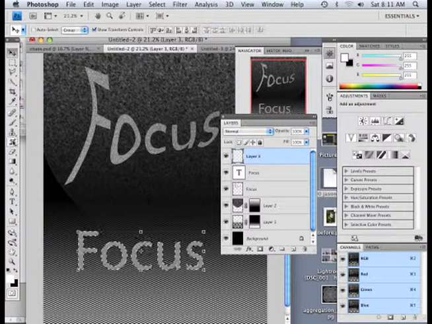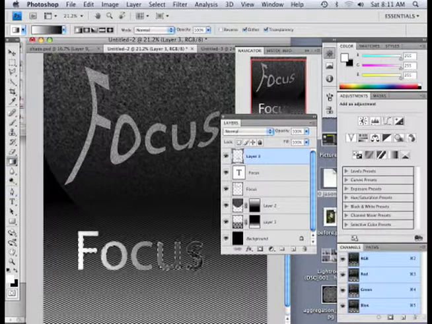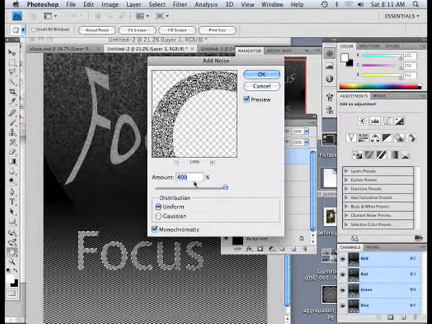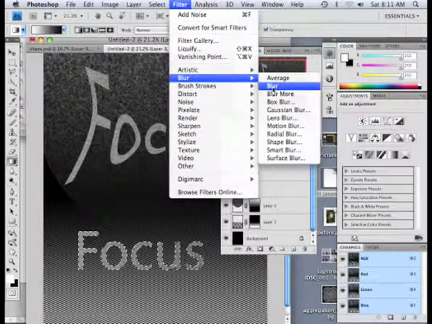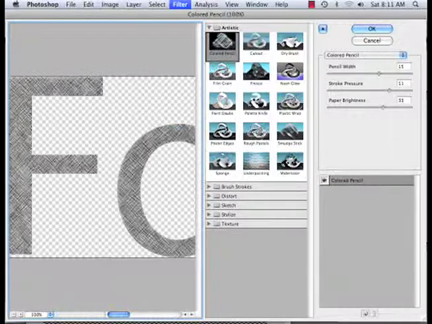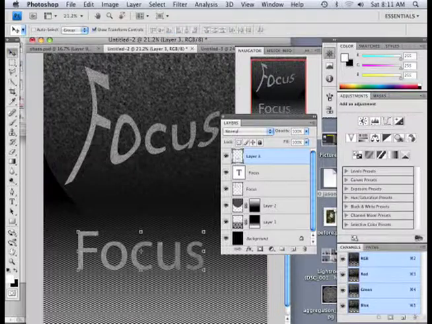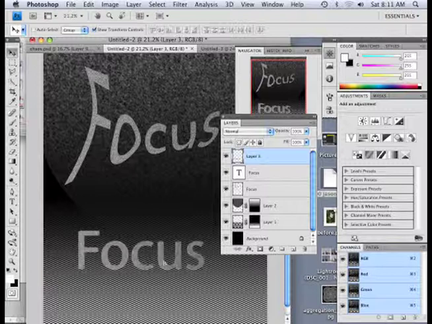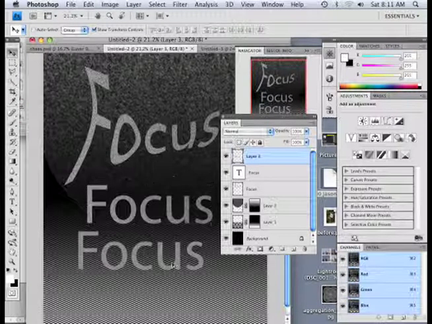Well, the new layer, who cares what's on that, right? So the new layer could have the gradient, it could have the filter, noise, add noise, it could have all that good stuff right over the top of it. And then I also made pixels from that layer. So that's another way of doing it. So you can rasterize it, or you can do it over the top, and now you can distort it.